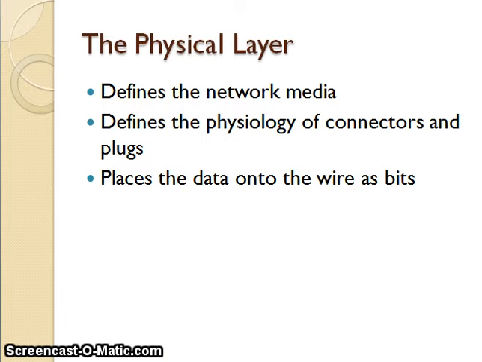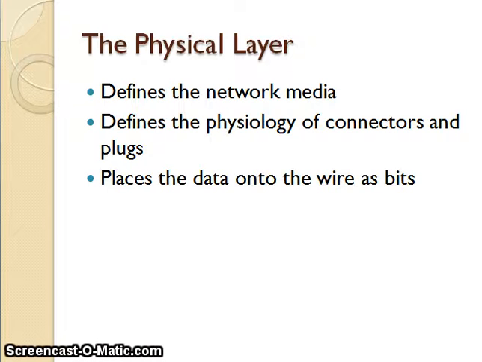The physical layer is the final layer of the OSI model. It defines the network media, that is, what type of transmission media we want to select. There are several transmission media available, divided into two categories. The first is wired and the second is wireless, meaning guided and unguided media.